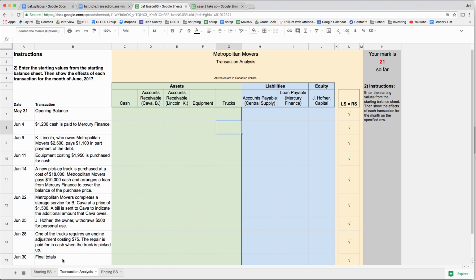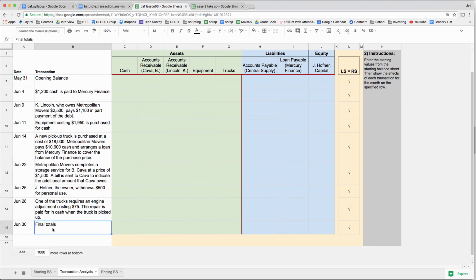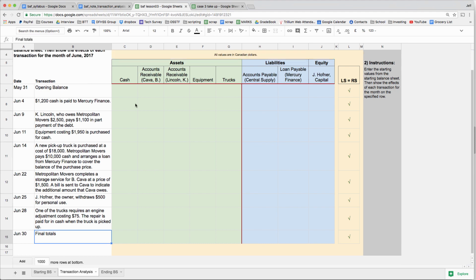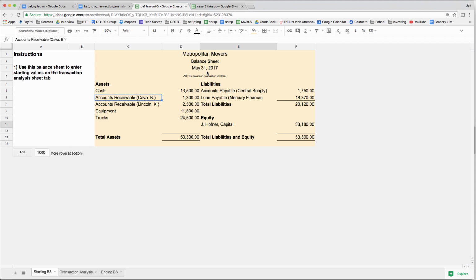So next, we have to enter the balances that we started the month of June. You can see these transactions take place during June. So we need to put in the balances we start with, or down here where we total, we're going to end up with the wrong totals at the end because we won't have included the values we started with. So we again have to go from our end of May balance sheet and put in these values.